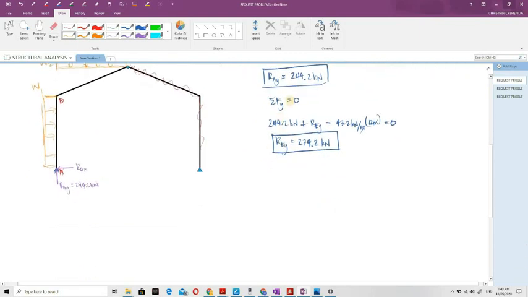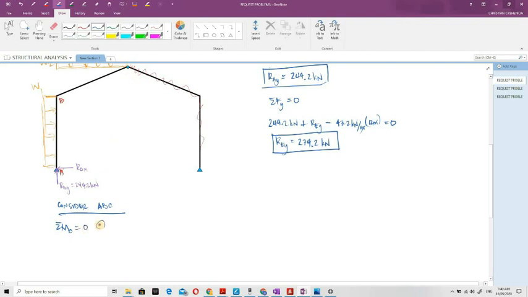Okay, so consider natin yung ating members A, B, C. Okay. So we will sum up moment again about point C. Again, dahil pin tayo doon and moment natin dyan is 0. Okay, so na-eliminate natin yung mga unknowns dito sa may point C kasi meron tayong mga forces dito na sa connection nila. Okay, so again, summation of moment about point C is 0.